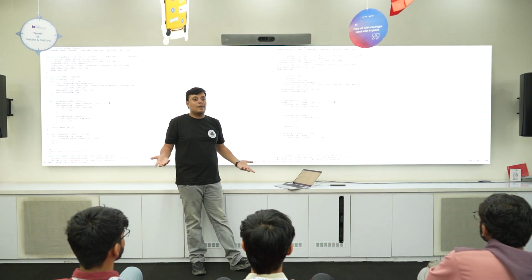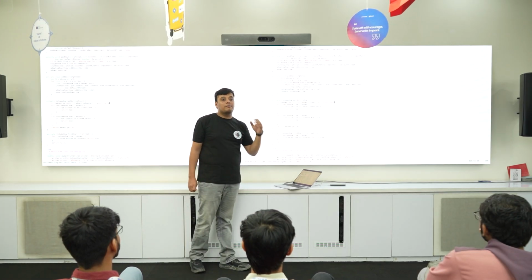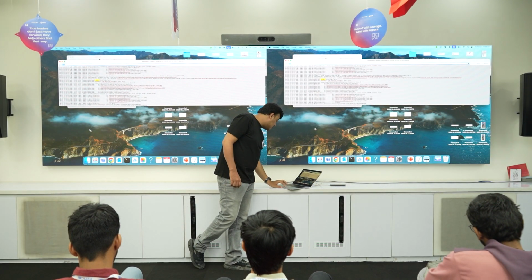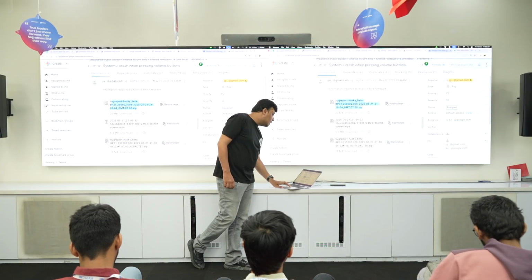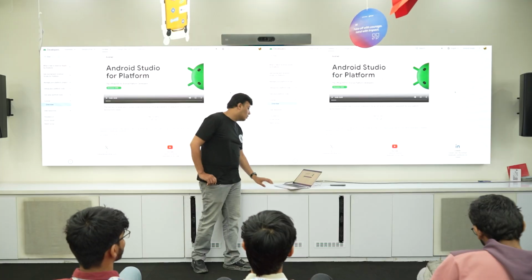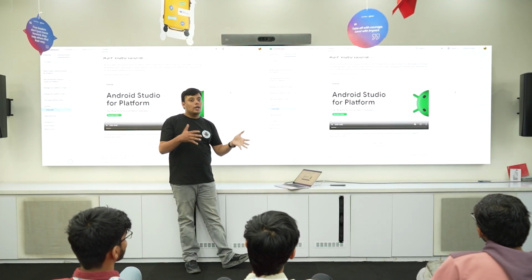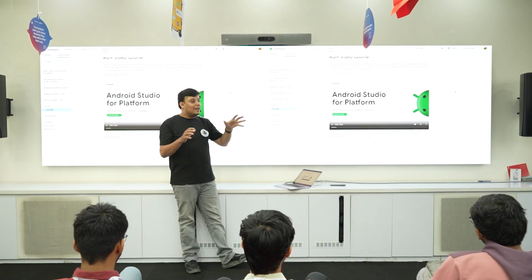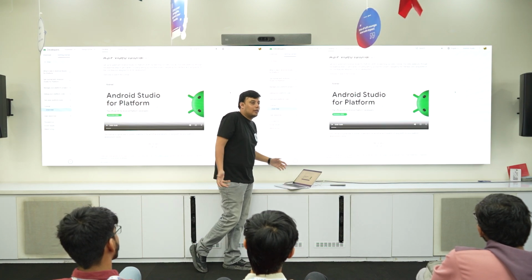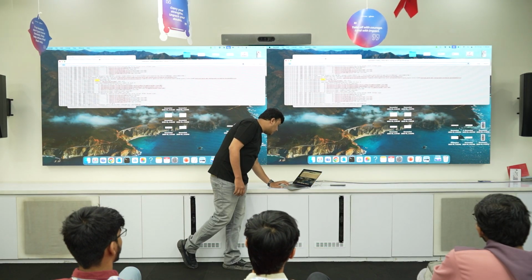I don't know vi. I am so used to Android Studio, right? So Google has a plugin called AOSP, Android whatever. I don't know the full form, because I don't use it, because we can't use it. Why? Because it's very slow and it does not support Mac. It only supports Linux and Windows. Android Studio for platform is Android Studio plus some plugin where you can have studio facilities instead of vi. So you can use that if you have a Windows or Linux machine, but on Mac they are not supporting it. So that's what I'm doing in vi.